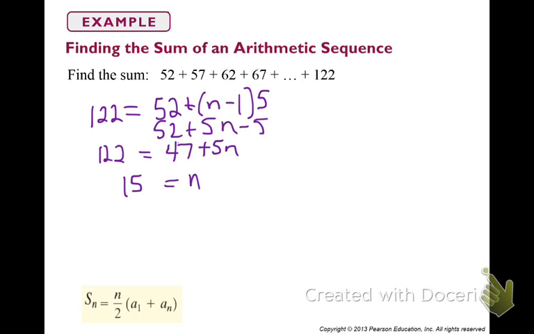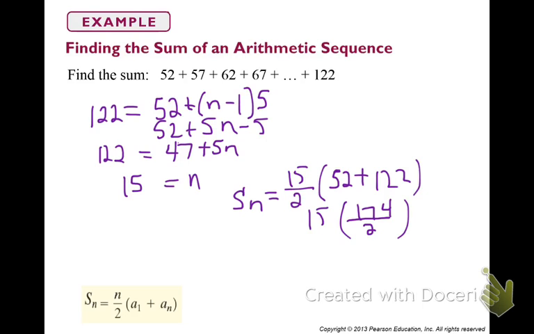So let's sub in to our formula. So our summation. What term are we going to? We're stopping at what term? The 15th. So the 15th over the 2 on the outside of the parentheses. What's our a sub 1? 52 plus, we know our a sub n is what? What's the value of your a? It's the 122. So our 52 plus our 122, that's going to be 174. So let's do 174. We're going to move that 2 under there. So take the 174, divide it by 2, times 15, and we'll get a numerical amount here. What do you get?